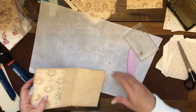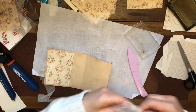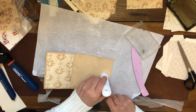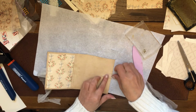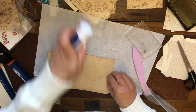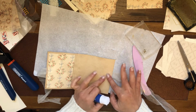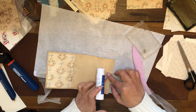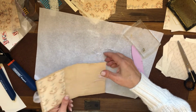And just before I forget, I'm going to add the other part in here, because then it's going to fold in the middle. So I'm going to put a tiny bit of glue here. And now it has time to dry as well. Doesn't look too pretty now, but once it's all covered, no one is going to see it. Okay. It's a bit too much glue, but it's okay, it's not going to show.